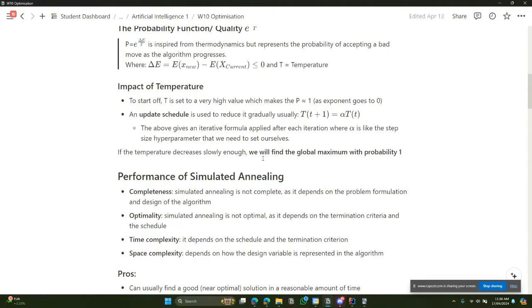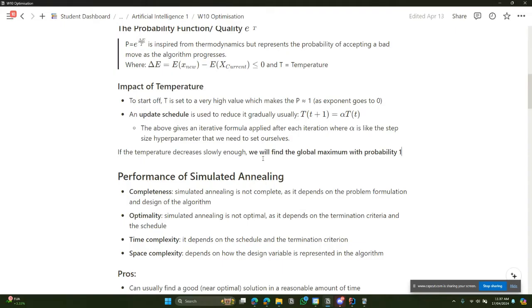That initial stage where you're exploring, you're getting all the neighbors of every solution, whether they're good or bad, doesn't matter. That is where that explore stage is critical, as I mentioned before, to finding the global optimum. It's what separates this from other algorithms like hill climbing, and that only works if the value of temperature goes down very slowly, and that only occurs if the value of alpha, aka the step size, is near 1. Does that make sense for everyone? The gradual decreasing and how we set that in the update schedule.